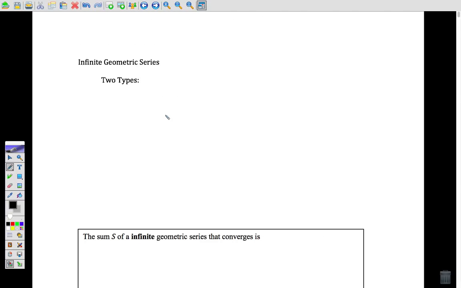So like we said at the beginning, there's two types of infinite geometric series. So these are series that have no limit, have no end term. They go on forever. So in those examples we saw, sometimes those numbers are just going to get to be a really small fraction, and we can actually figure out what the sum is going to be. In the other case, we're not as lucky. The numbers are just going to get really big, like arithmetic, and we're not going to be able to figure it out.